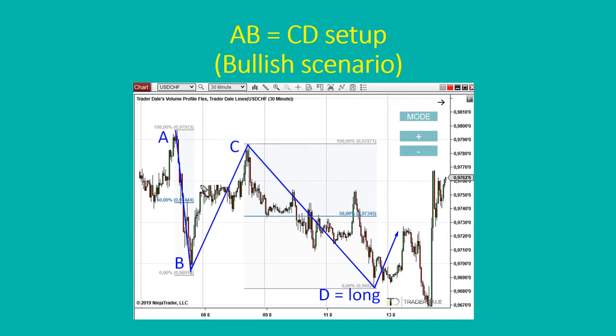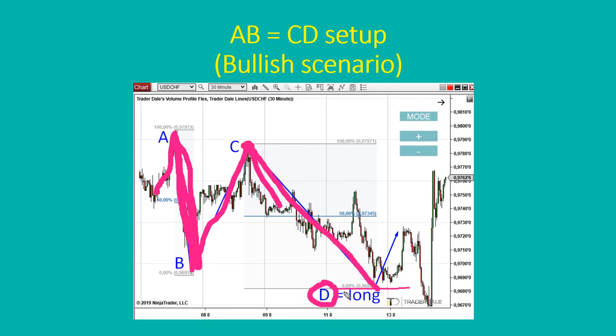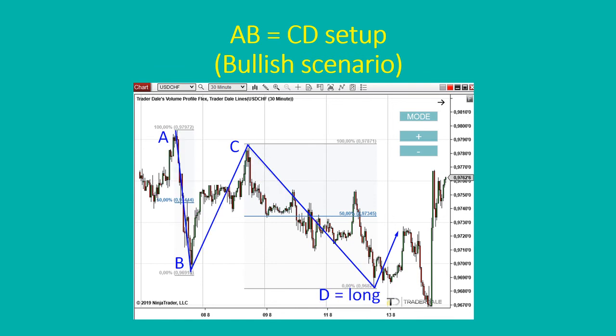So in real trading, what happens is that you see this. This is what you see. And now you want to determine where to place the D, where you want to place this level to go long from. So you measure the distance from A to B, then you place the Fibonacci with the same distance at the C, and this way you find the D. Alright? If this didn't make any sense to you, then I think that it will be a lot clearer when you see how I do it on the live charts.